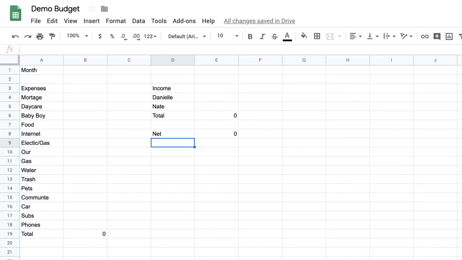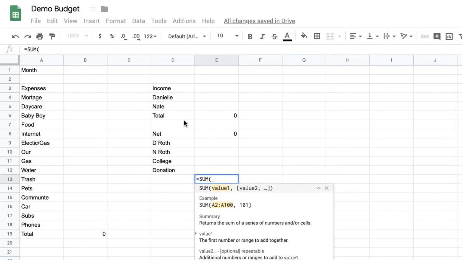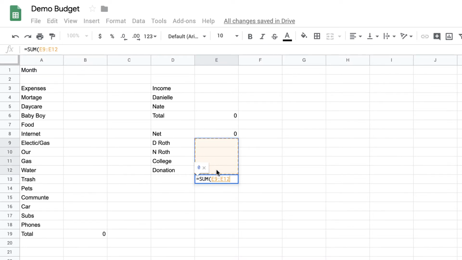We're also going ahead, and this just covers our bases. Our budget is not based on an idea where we want to have a zero balance. We'll cover all of our expenses with our income, and then whatever we have left over, we can put into places that we want. For right now, that's Danielle's Roth, my Roth, then we also have a college fund for our son, and finally a donation area. So we'll go through and fill in those numbers, and then again we're going to put an equal sign. It's going to be the sum of all of those things, and then we should be good to go with that.